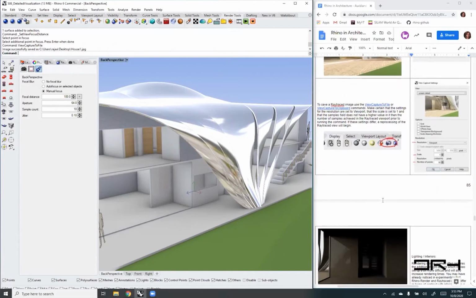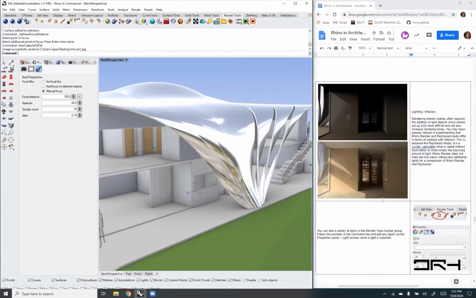An important topic related to rendering is the lighting. The lighting is specifically important for interior scenes. And as you can see here, between the top and the bottom, there is no lighting created or set up in your model.